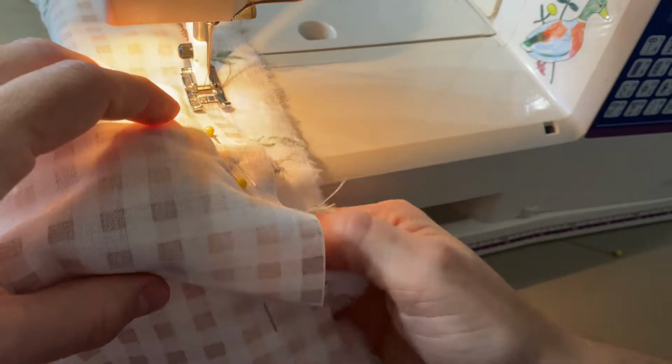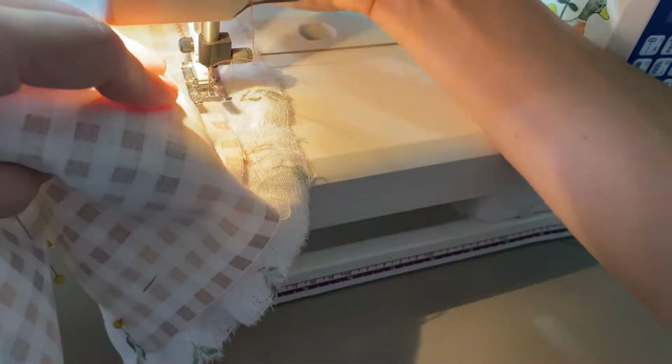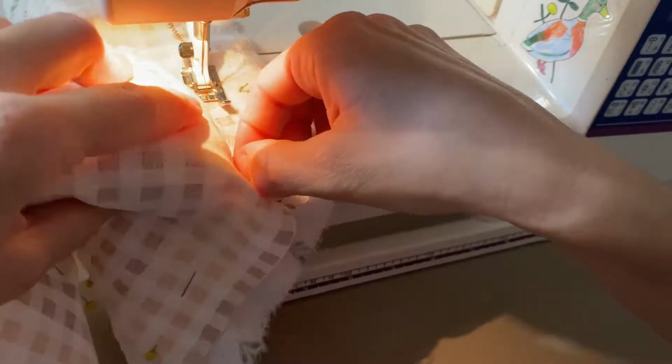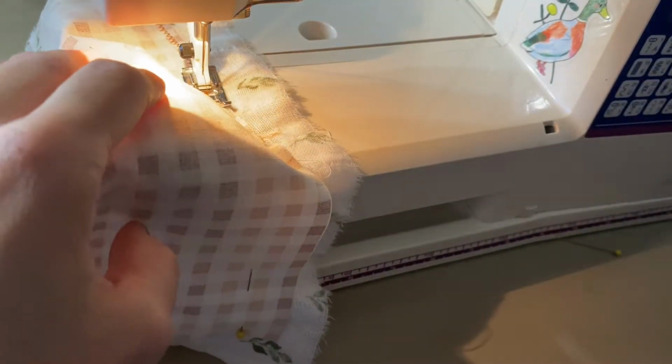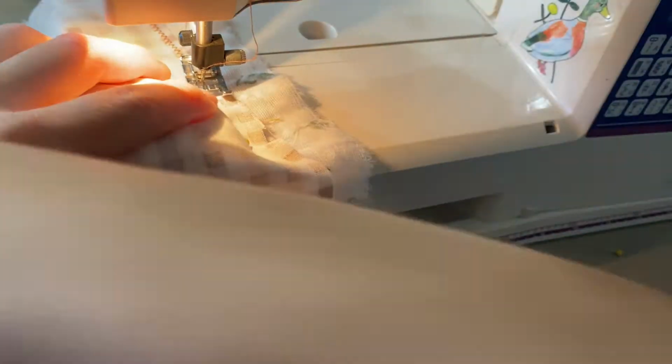Sewing the bunny between the two pieces of fabric is probably the trickiest part out of this whole thing. So I just went really slow, making sure that the gauze on the back wasn't bunching up. And I made sure to backstitch on both sides of the bunny's neck to make sure it's nice and secure. Having it nicely pinned and using those pins to keep the stuffing out of the way of the needle definitely helps. It does get a little bit bulky.